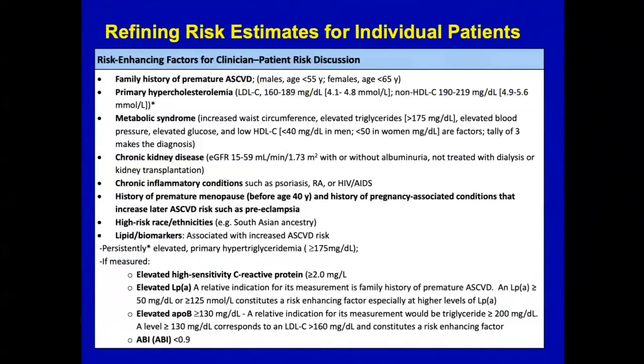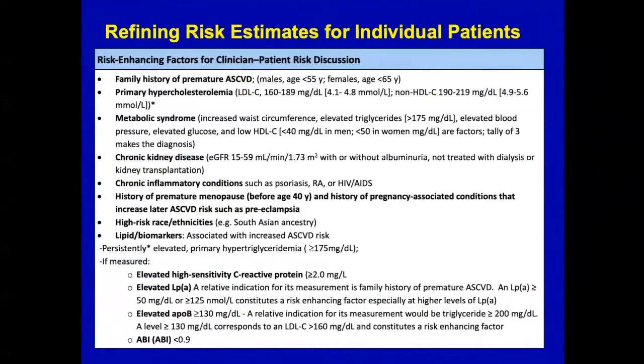What happens if you actually have a patient with metabolic syndrome? Well, it should prompt you to maybe start therapy early. What do you do when you have primary hypercholesterolemia, when you haven't crossed the 190 threshold, but you're between 160 to 190? We know that at 20 years follow-up, they have a higher risk of CHD and mortality from CHD. So maybe treat them early. Patients with chronic kidney disease, we know they're high risk. How about chronic inflammatory diseases, psoriasis, HIV, lupus?